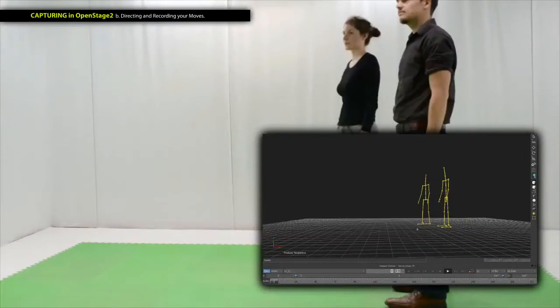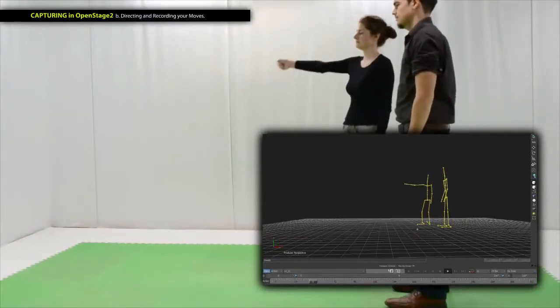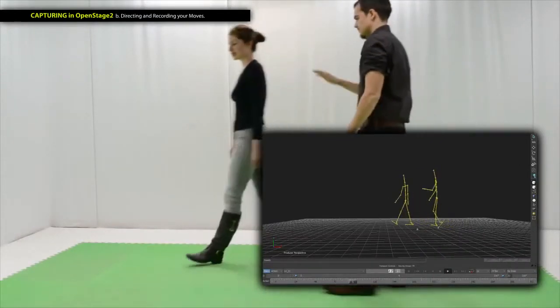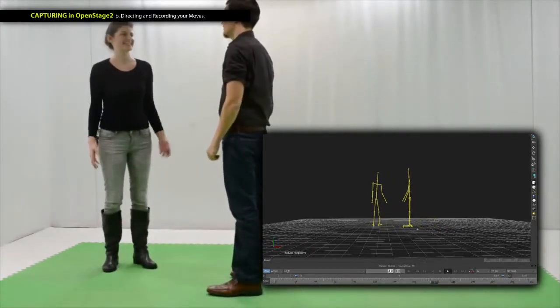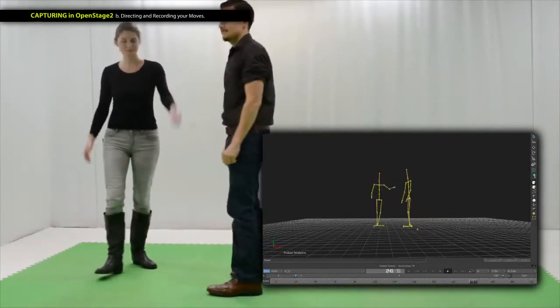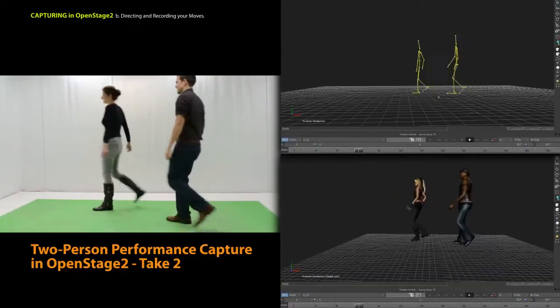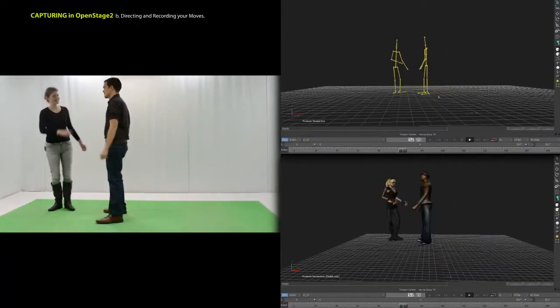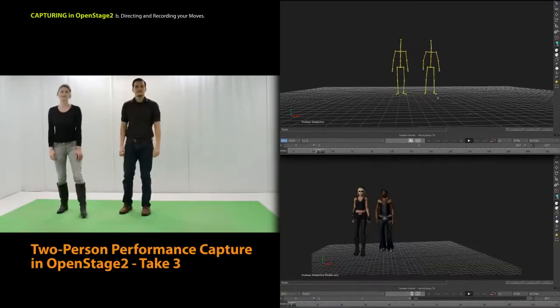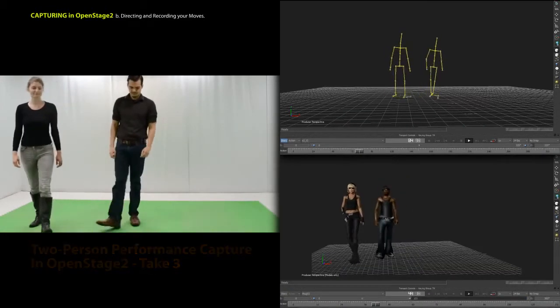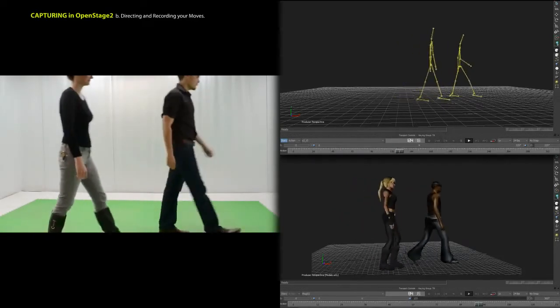OpenStage 2 is quite remarkable. The system uses advanced proprietary computer vision technology to determine the position and rotation of the actor's bones in near real time. No suits or markers required. What this means is that you're fast. You can get your motion capture data quickly and use non-professional performers. These are just a couple of people from around the office, you know? And we're able to do multiple takes. Here I have them doing it with a bit more swagger, right?